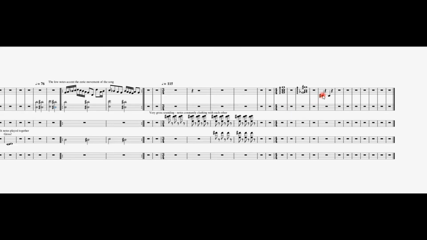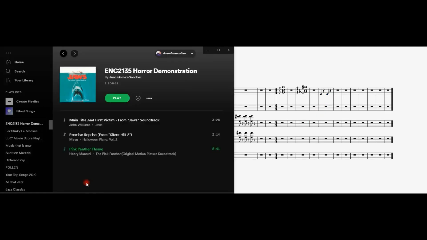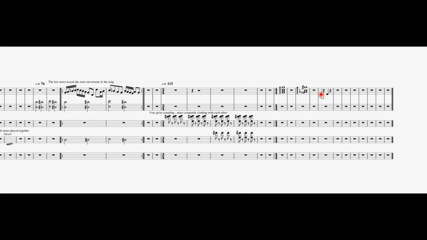So here is what it's playing. It's just chromatic, going up in very small steps on the piano. And while that song doesn't really sound scary at all, it drives down the feeling that not everything is all right with this piece. It sounds rather mischievous, just like the personality of the Pink Panther, and it has a blues kind of noir style to it.